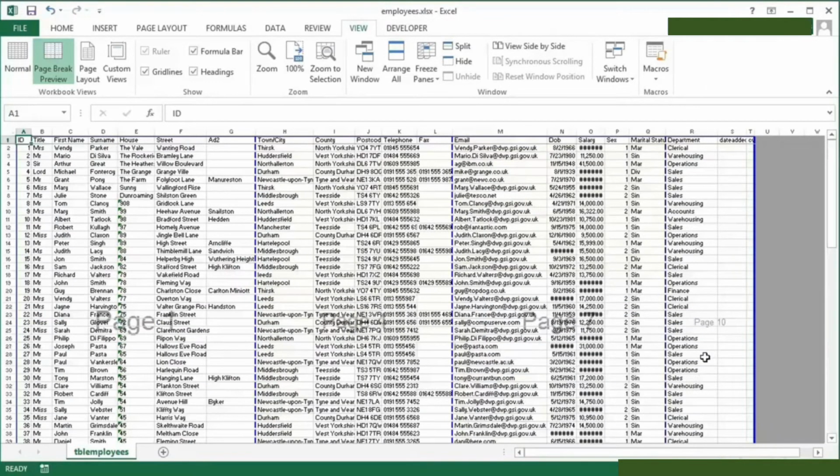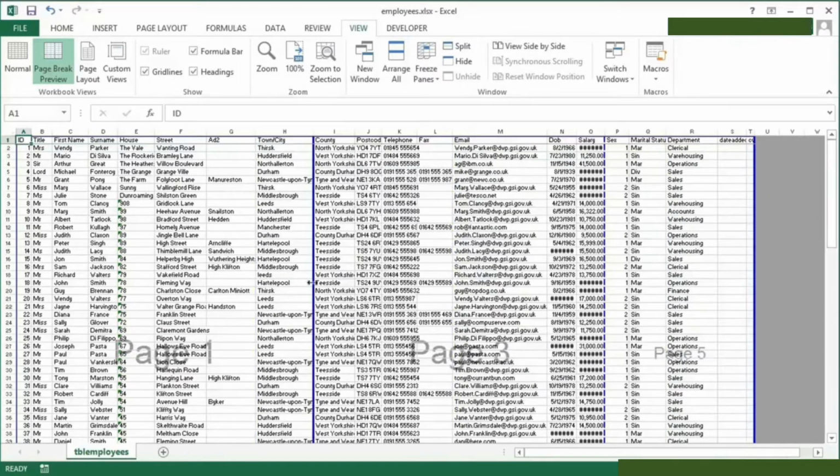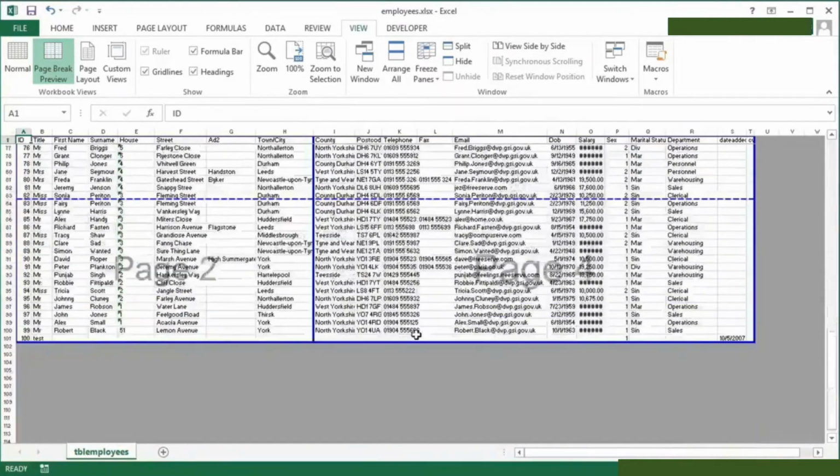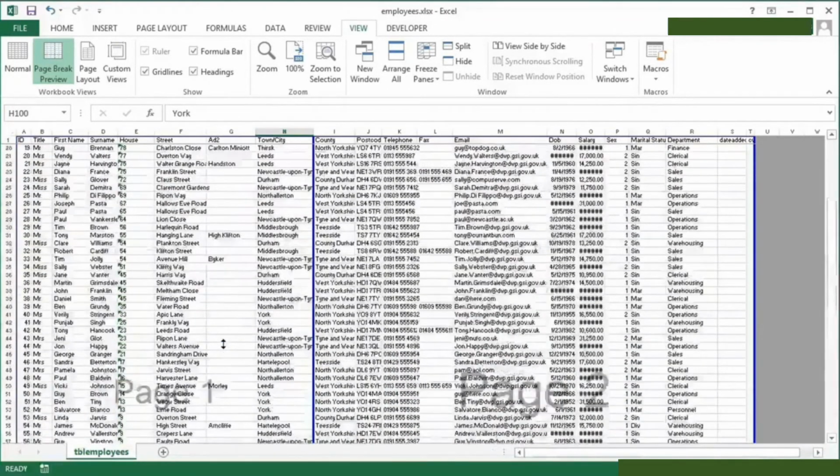In Page Break Preview, you can actually move the page breaks. If I wanted to move my page breaks over, I could move that one over to include Town City, and I could move that one over to include these other columns. And then you see we now have, that's page 1, that's page 2, and between 1 and 2 and 3 and 4, there's not much data going on there. So I could actually drag that down to the bottom. And we're now forcing the data to fit onto 2 sheets of paper.